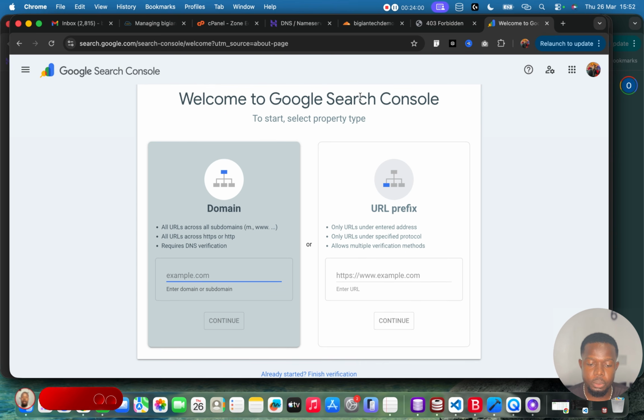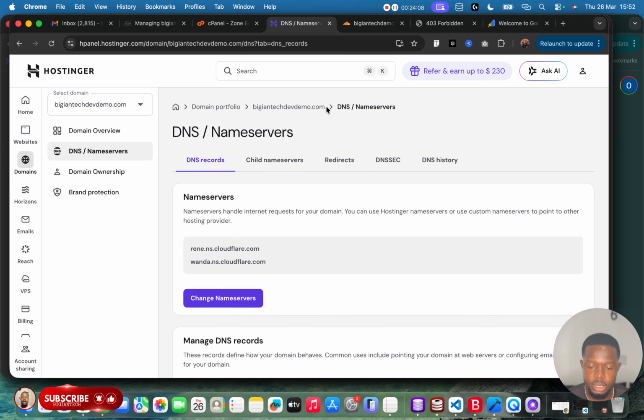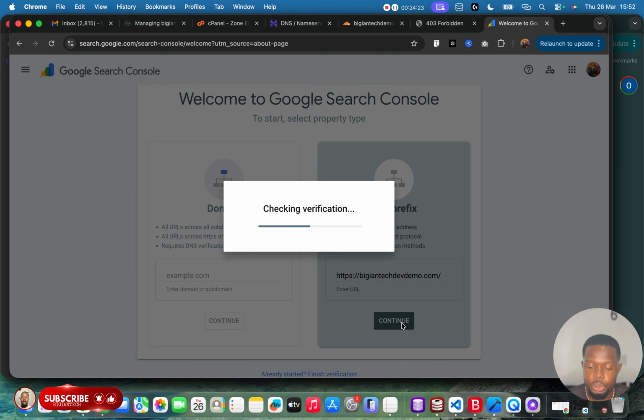So what next should I do here is I'll just have to index my domain. So let me just locate Hostinger and let me index this domain. So I'll come back here and paste it under URL prefix, but I have to put HTTPS, then add a slash behind this, and I'll click on continue.